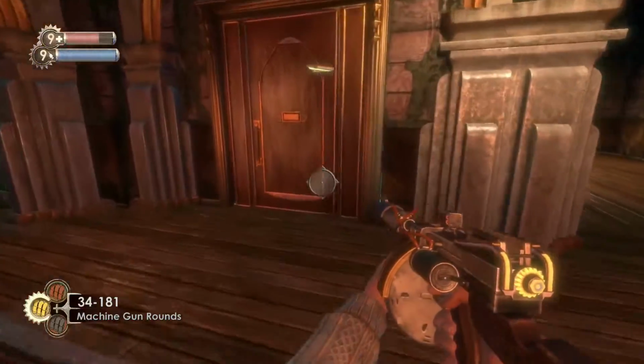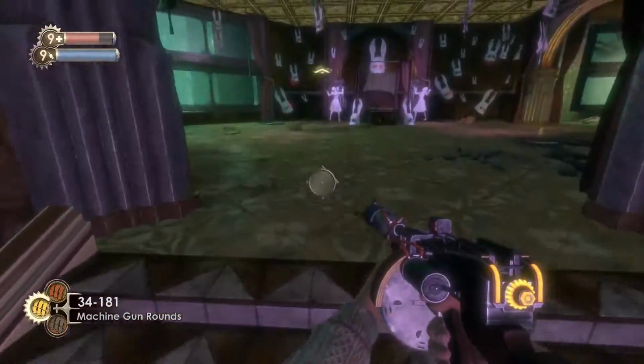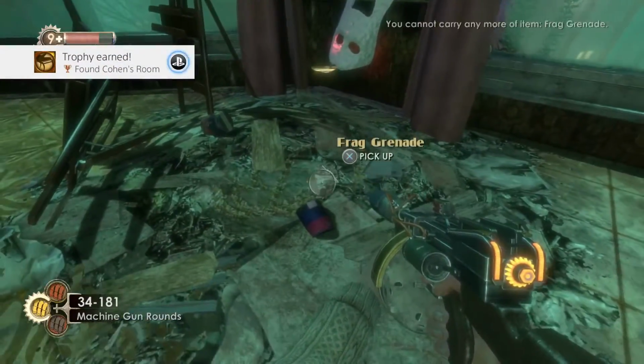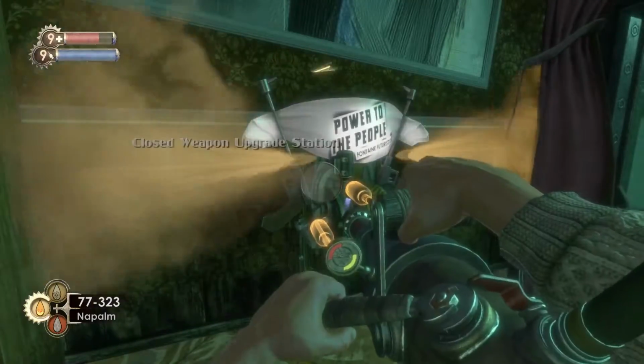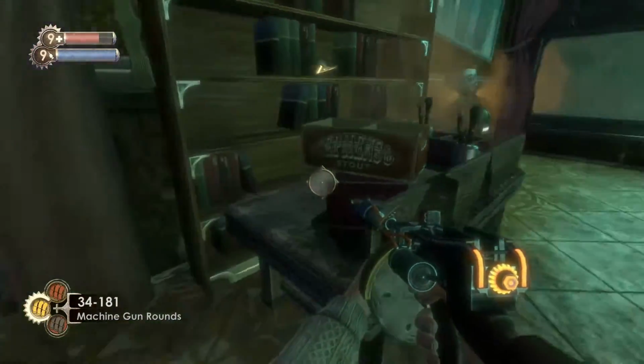And then we're going to head into the apartment. And as you get to the top of the stairs, you'll get the trophy for finding Sander Cohen's apartment. Or room. This is his room, I suppose. And then on the left here is the upgrade station. I'm going to start on the chemical thrower. We only have 3 more left.